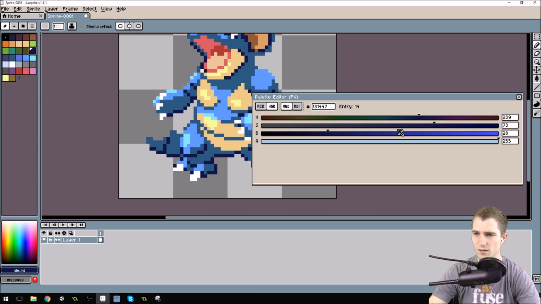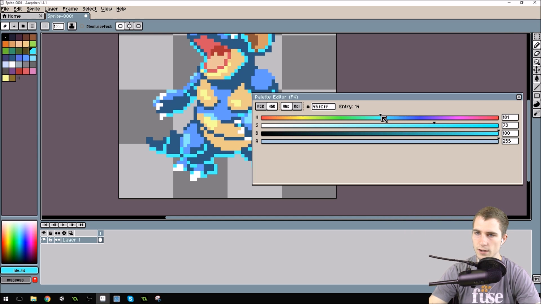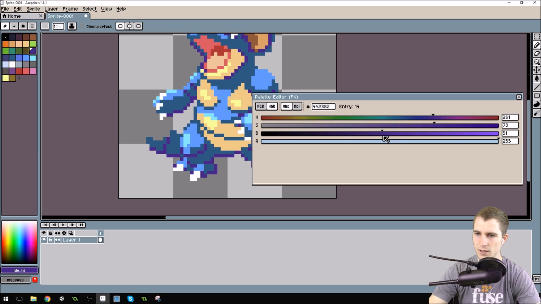I started out, let me show you here, let me up the brightness, this is going to mess it up. You can see though in the blues of the Nidoqueen, I started out in these colors in the brighter areas, and then as it goes darker, I hue shift more towards purples. So I want to end on a purple here, and probably a really dark purple.